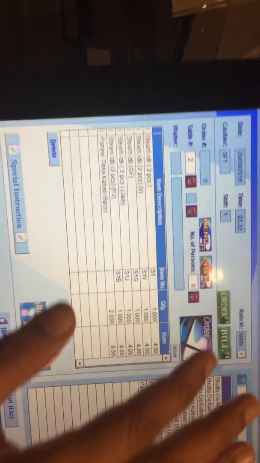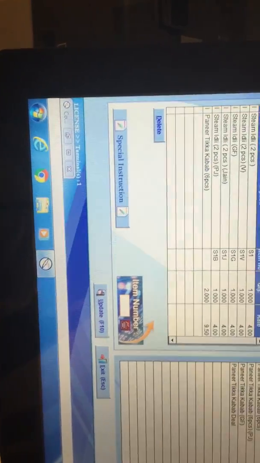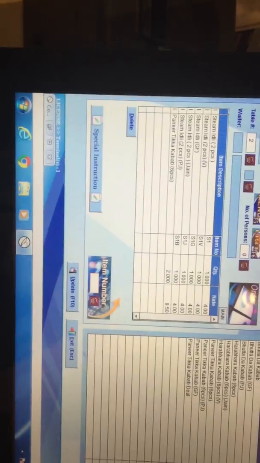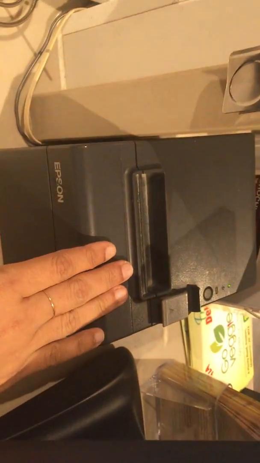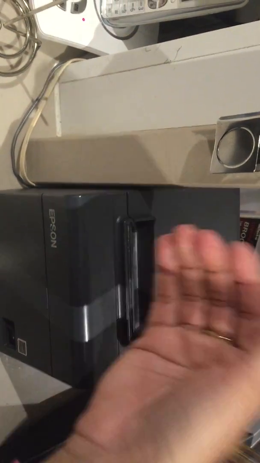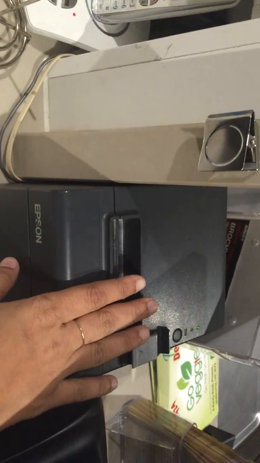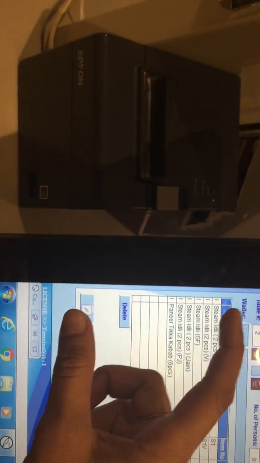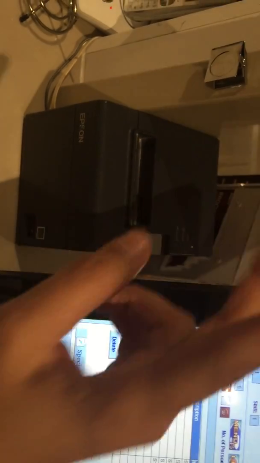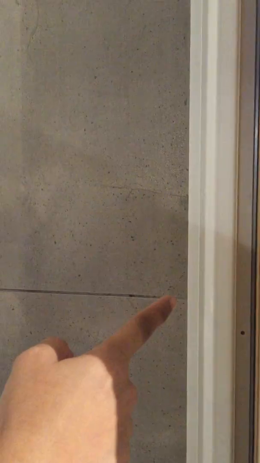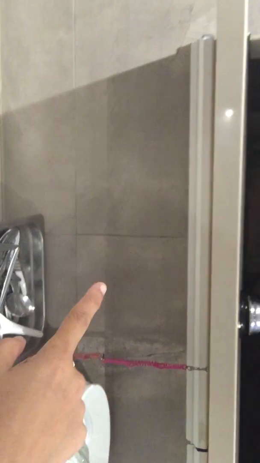Okay, now for example, your order is finished. You need to press the update button, and when you press the update button, from the printer, 2 same copies of the KOT will come out. KOT means the orders. So the same order will come in 2 batches. Okay, and 1 batch we keep here for our side.